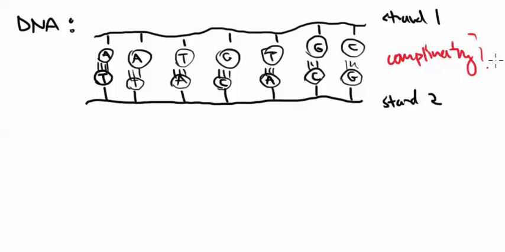So complementary strands basically means that Mother Nature kind of makes a duplicate copy, but it's not an exact copy. If it was an exact copy, then that means A would pair up with A, T would pair up with T, and G would pair up with G, and C would pair up with C. It's not an exact copy, it's a complementary copy, meaning, well, these two things come together. Why do they come together in the way that they do, and why do they pair up the way that they pair up? And this whole story involves hydrogen bonding. It's all about the hydrogen bonds, people.